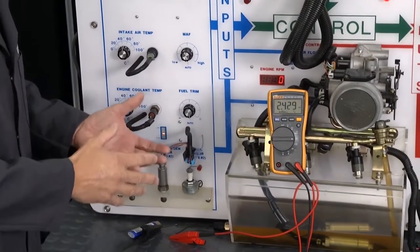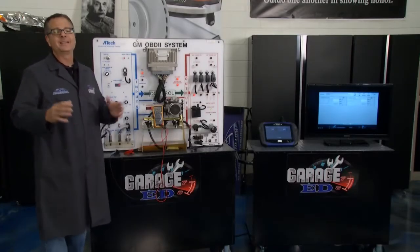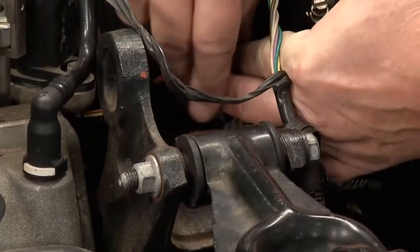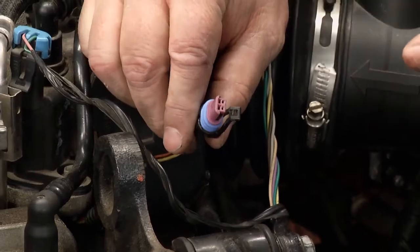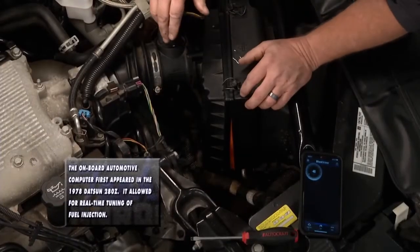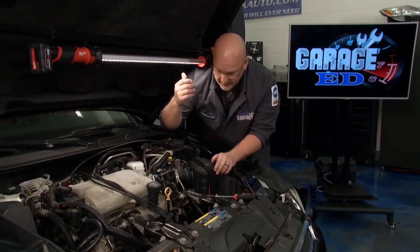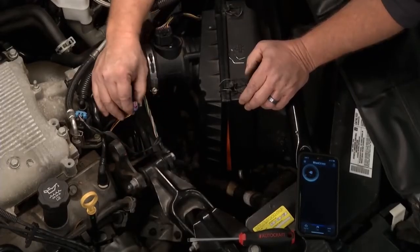We're actually looking at how the sensor works, but what if the wire harness is not working and the computer's not getting a signal? Brian's got us covered. Cool is critical. I've got this engine coolant temperature sensor harness — we're going to check it and make sure it's reporting back to the computer properly. The sensor itself is way down in there — stand on your head, do a dance, sing a song and you can get down to it. It lives in that cooling passage where antifreeze is flowing by so it can actually measure it, exactly what John showed you. We are going to measure the wiring harness.